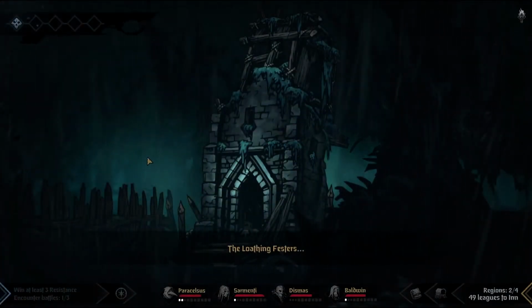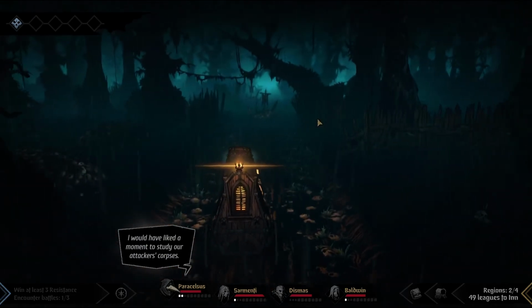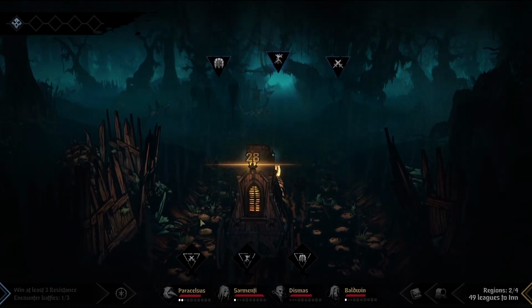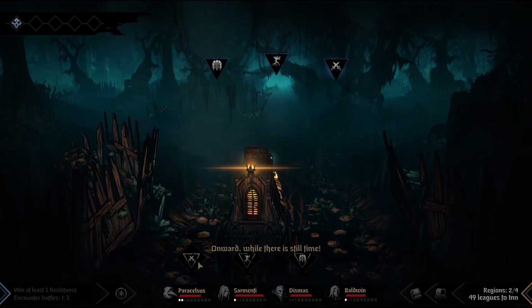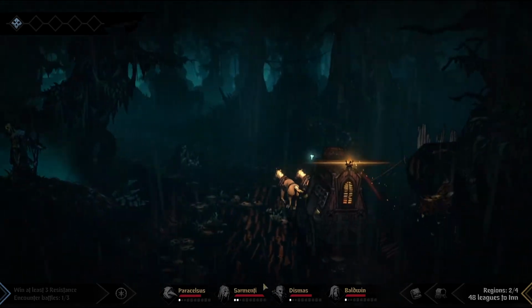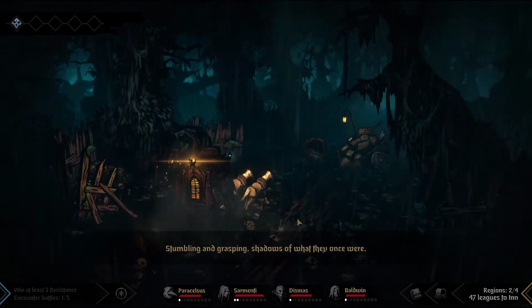The loathing festers. Loathing festers, in case you're wondering. Alright, let's give it our best shot. What the hell's a tree? Creature den. Lair. We got one of each, and we got to do our resistance counter for our quest. And Paracelsus wants it, and she's the most stressed. So that's good. Now Sarmenti's the most stressed. Get over it, pal. That's all I got to say about that.